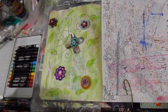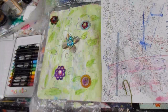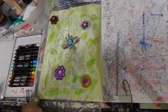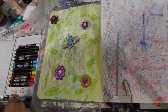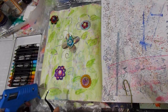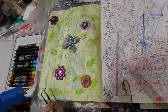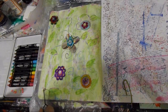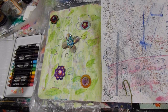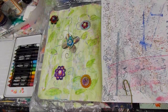I'm liking it, but it needs something else. I just used cardboard instead of the kind of foily aluminum-ish. Alright, so I figured I'm going to use these little things I picked out, of course I just made a mess, these little bitty ones from Out of the Glitter. I think that'll look really cool. Putting them down for oomph. And I'm going to put two and one there. There you go. See? I think that's going to look really cute, actually. It's just a little bitty flower.